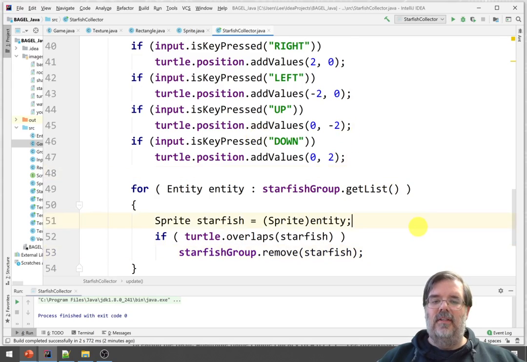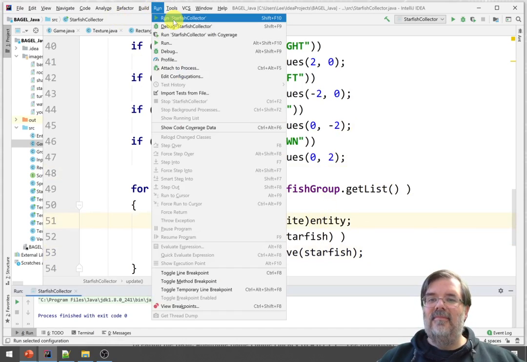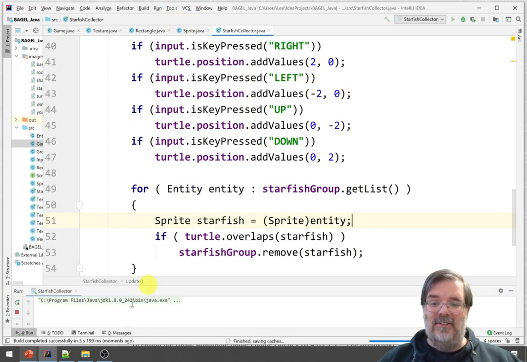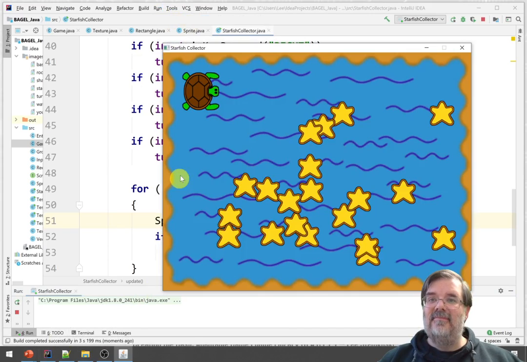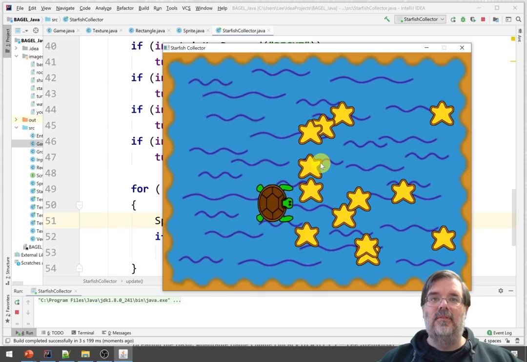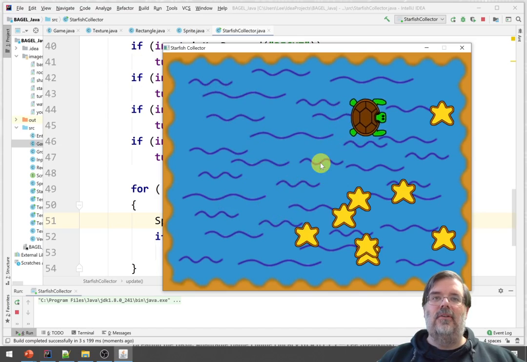All right, let's see if that turtle can collect the starfish. Wouldn't be much of a starfish collector game if you could not collect the starfish. All right, so go ahead, turtle. Hey, there they go. The turtle is a very talented starfish collector.